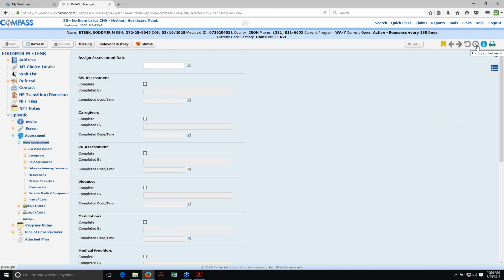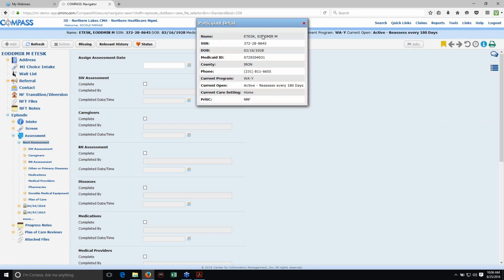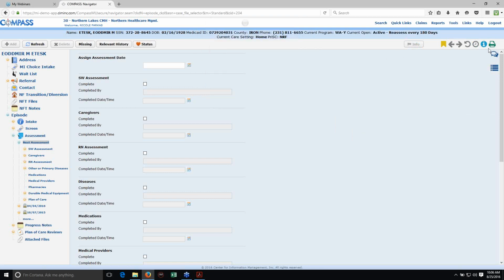This is an undo button. This is the history button that you have to click if you want to be able to right-click on fields and find the history information. The participant detail is now found here, so if I click that, I'm going to see the top-level information about the person. And then you've got your print screen, and that just prints a screen. It's not a report. The other thing is we've had this update comments conversation icon for a while, but underneath that now is a new button that you will see immediately, and that is for the to-dos. I'll talk about that in a minute, but that's what that button is representing there.